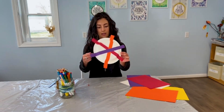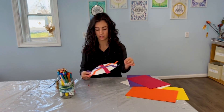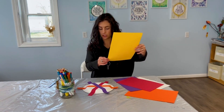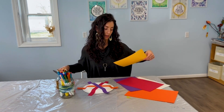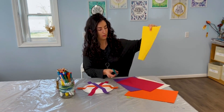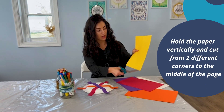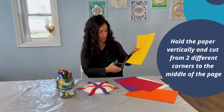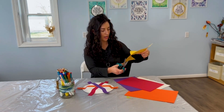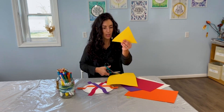Now that we have our design, you can see how it's starting to look a little bit like a Ferris wheel. We're going to make the base of our Ferris wheel. I'm going to grab my fourth sheet — my yellow sheet — and I'm going to make a triangle. To make my triangle, I'm going to hold it vertically. We're going to go from one corner to the middle of the page and from the other corner to the middle of the page to make a triangle. I'm going to go from one corner, cut to about the middle of the page, and then go from the other corner. And that is my triangle.